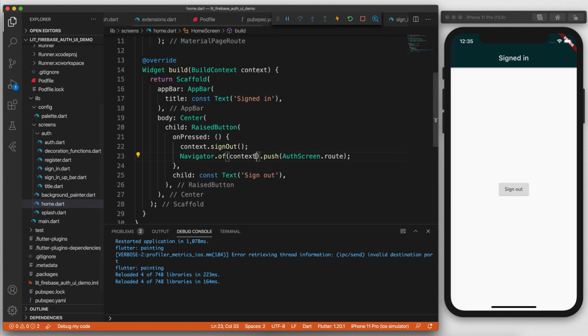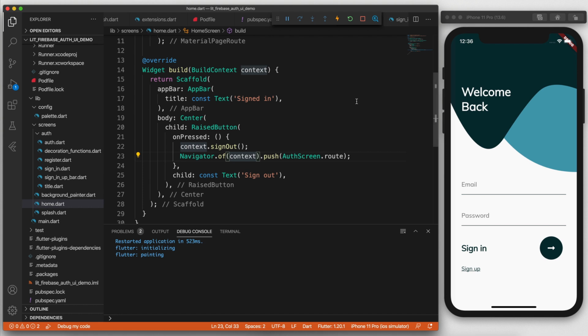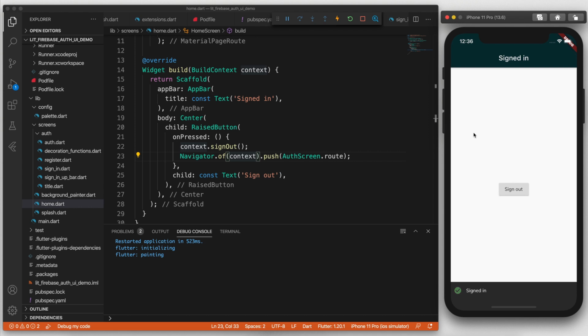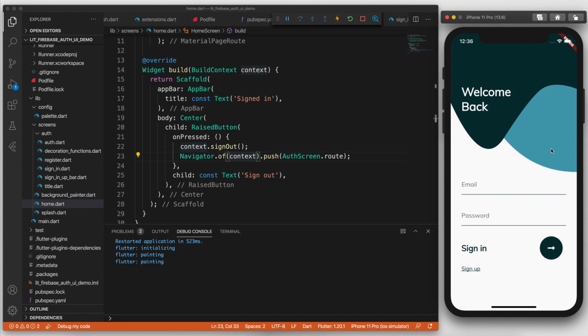So in the home screen, we will just make sure that we push to the auth screen again. If we restart, then we will go back to the home screen, because we restarted the application, and that resulted in the splash screen being called again. However, this time, because we added those navigation handlers, if I sign in, then everything should be fine and dandy. So let's sign in, and there we go. Now we get a page transition to the home screen, and the same thing, if we press sign out, we get a page transition to the auth screen.